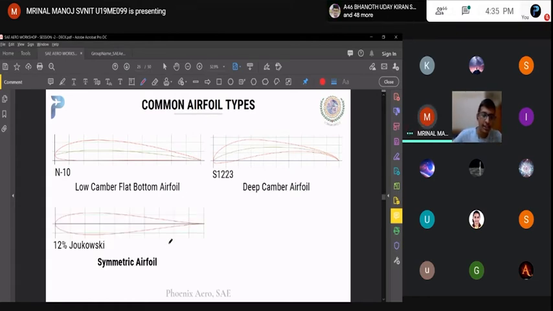Now this is a symmetric type of airfoil. This is a pretty interesting airfoil to begin with. The thing with a symmetric airfoil is that at zero angle of attack, meaning with respect to the horizontal it has no angle, it does not make any angle with the air coming on it, this symmetric airfoil produces zero lift. So for this symmetric airfoil to produce lift, it has to be inclined, or it has to have an angle of attack to produce lift.